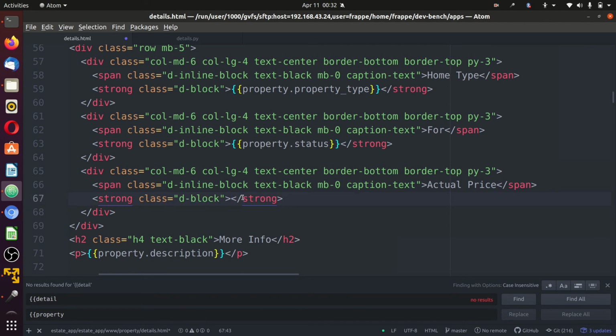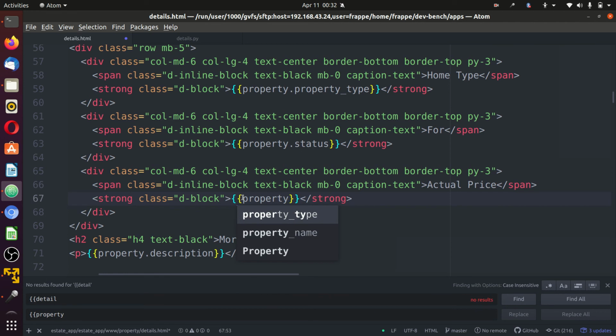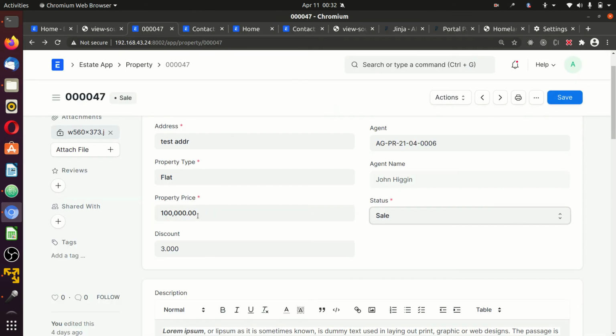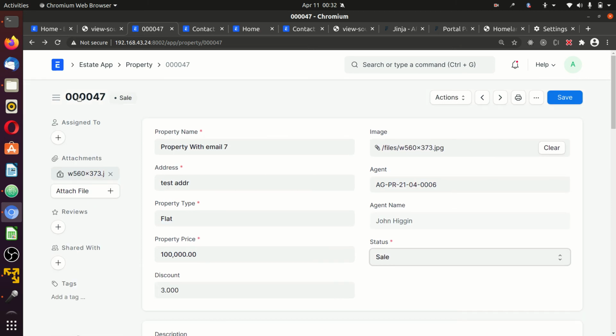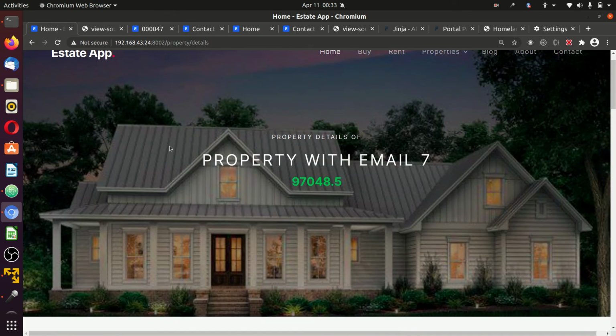Then this becomes property dot price. I believe that is the value in the doctype. Let's check the doctype to confirm. Yeah, property dot price. Then if you want to add discount, you can add discount. Then one more thing, I'm going to work on this actual property name code itself to track the property. We can look for somewhere to apply the property code.